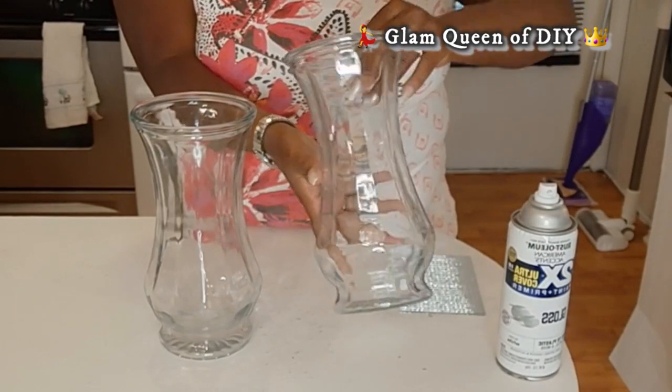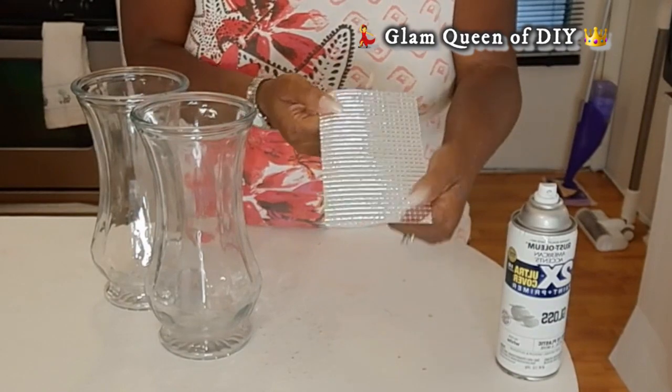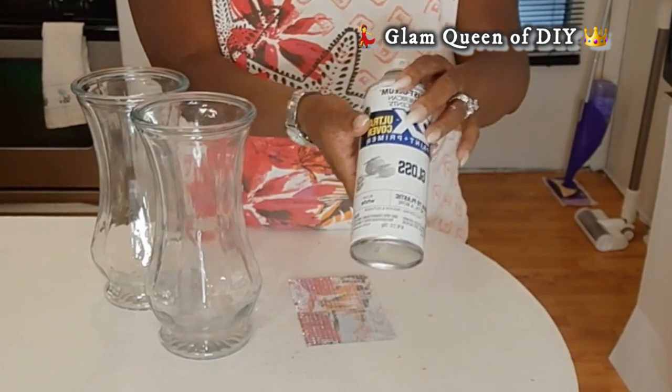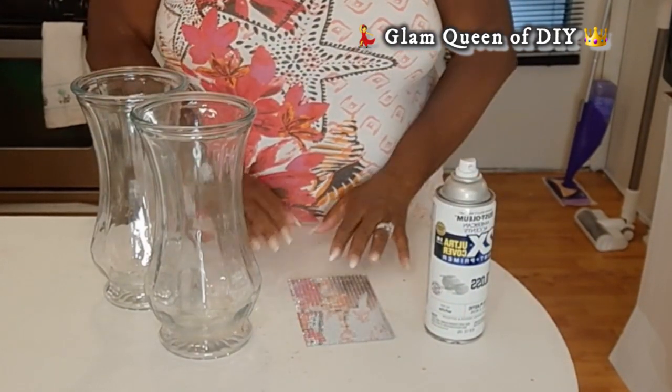For this DIY project, we've taken these large floral vases and my mirror mosaic tile. This mirror tile is from BB Craft, and I'm using my Rust-Oleum 2x coverage white gloss paint. We're going to paint these pieces.